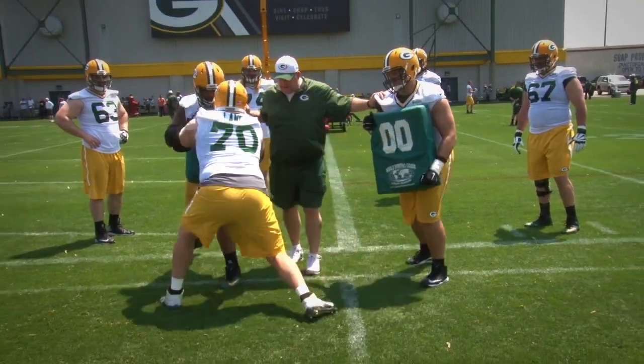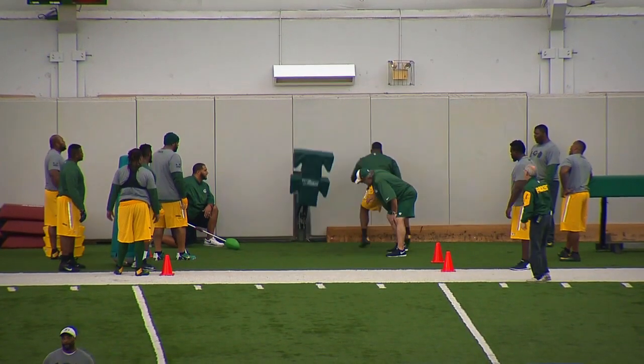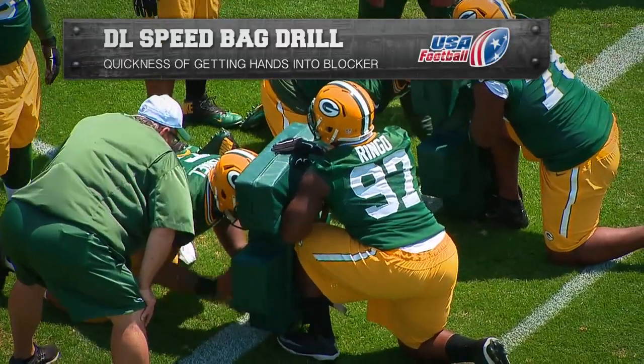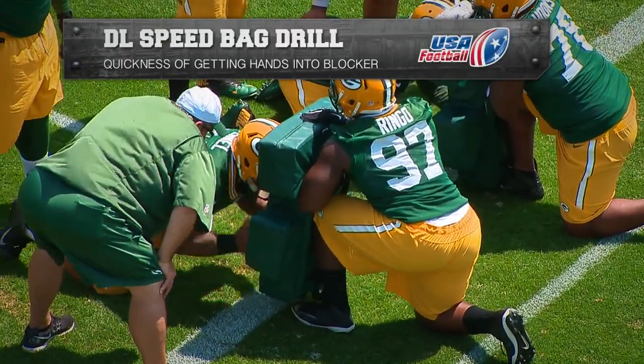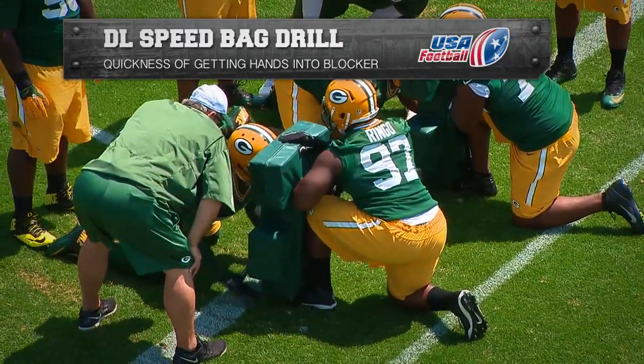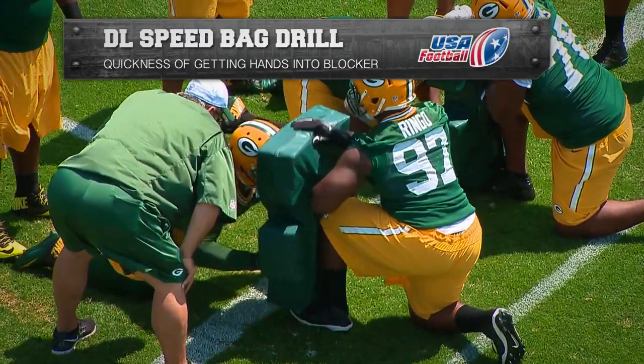Today's USA Football Skills and Drills features exclusive footage from the Green Bay Packers. Defensive line, speed bag drill. The purpose of this drill is to teach defensive linemen to get their hands off the ground and into an offensive blocker as quickly as possible.